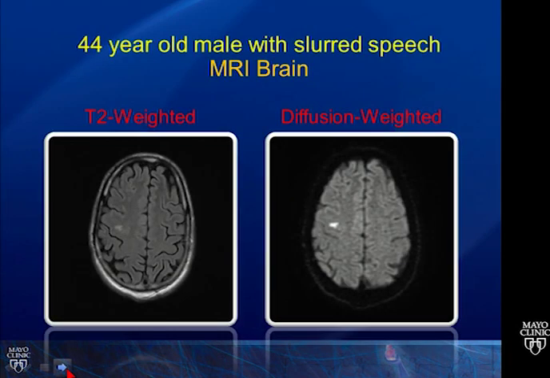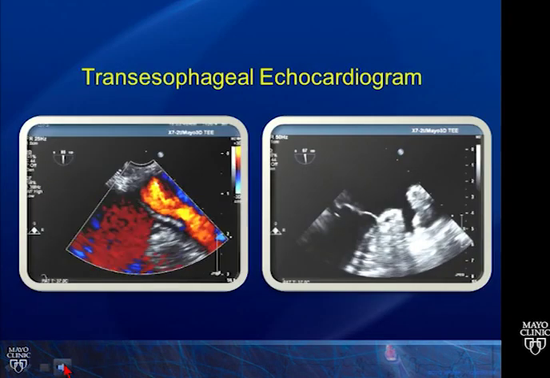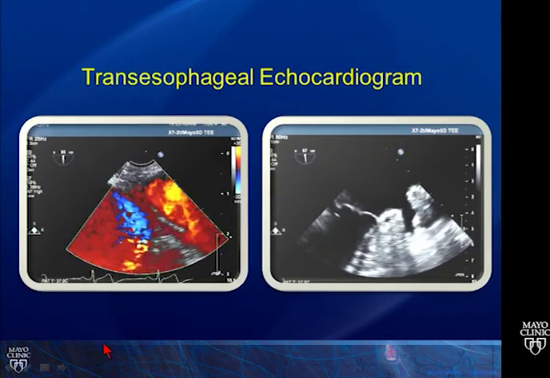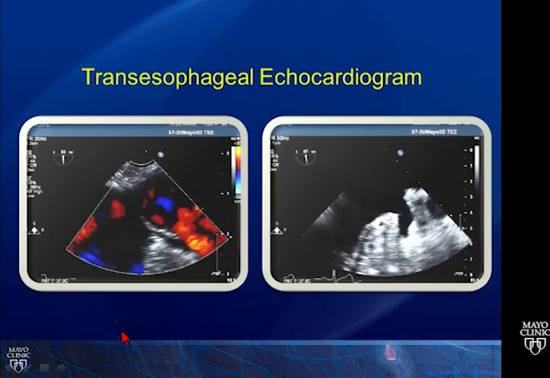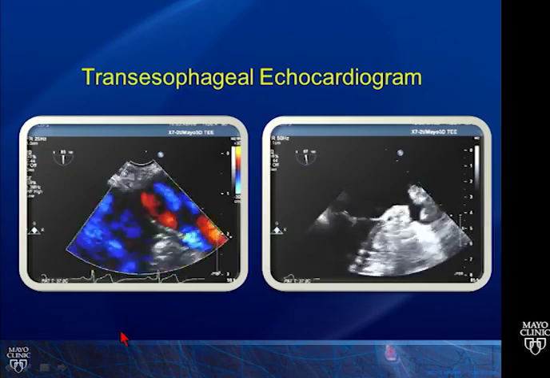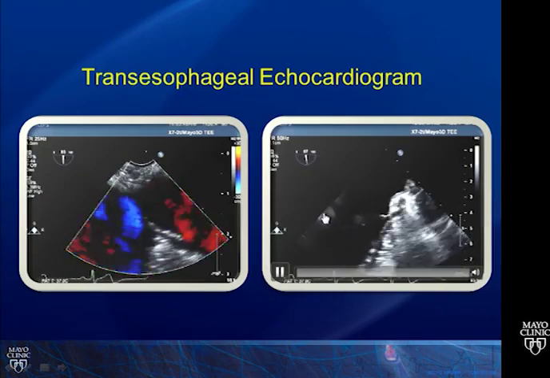All right, our last case. So, case 25 is a 44-year-old male with slurred speech. This was his brain MRI. I don't think they'll be showing you any brain MRIs, but I think you can see that there was significant stroke on his brain MRI. And so, of course, being that source of embolization is the number one referral diagnosis in our echo lab for patients, he came to rule out stroke.